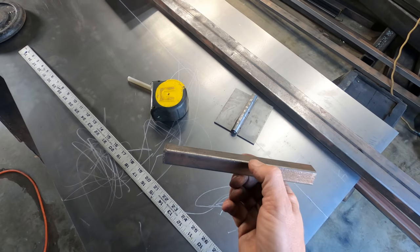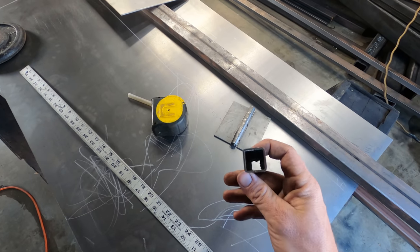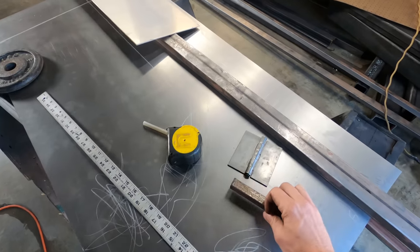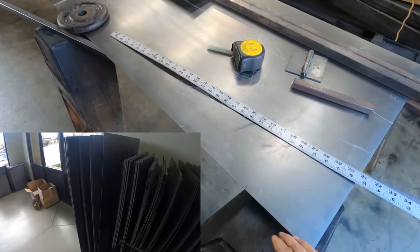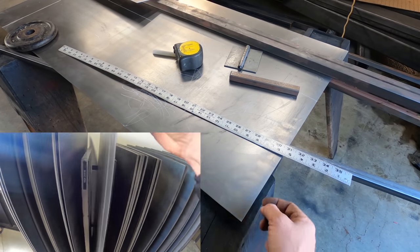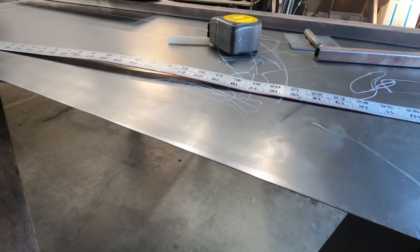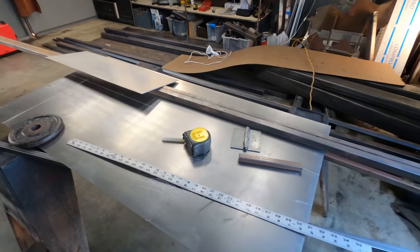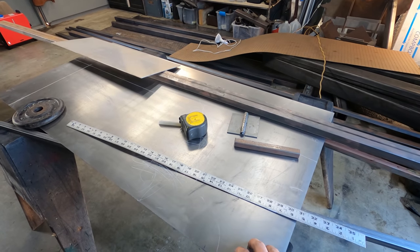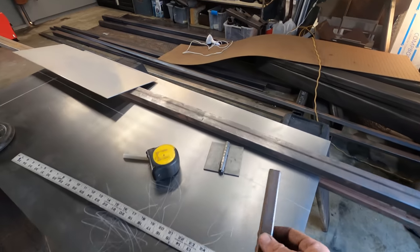Okay, I'm gonna use some of this tubing. This is 3/4 inch 16th wall tubing. This is the same stuff I used on the awning. And then I just went to the steel supply and got this little piece of 48 inch by 2 feet wide, 18 gauge steel. It's very thin, it's a little flexible. I probably would have even gotten 20 gauge if they had it, they didn't have it. But this is gonna be the surface. This is going to be the frame.